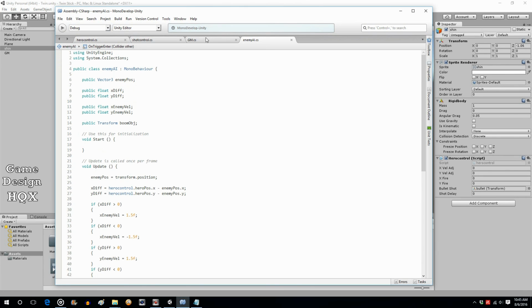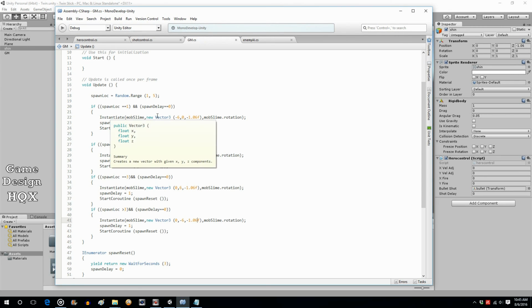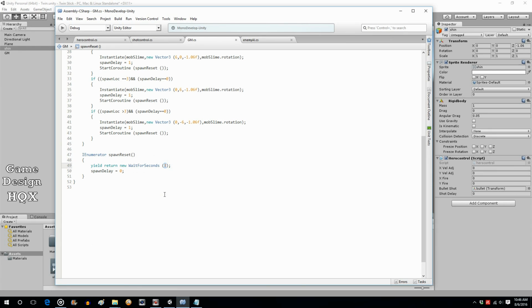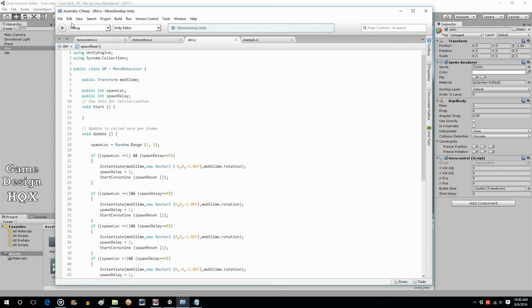But for difficulty, you just go to the GM object. And right now, an enemy is being spawned every 3 seconds. I think I mentioned that this can be a variable. So after a certain number of enemies get killed, you change this to 2.5 seconds, and then 2 seconds, and then 1 second. And then enemies just get spawned faster and faster and faster.